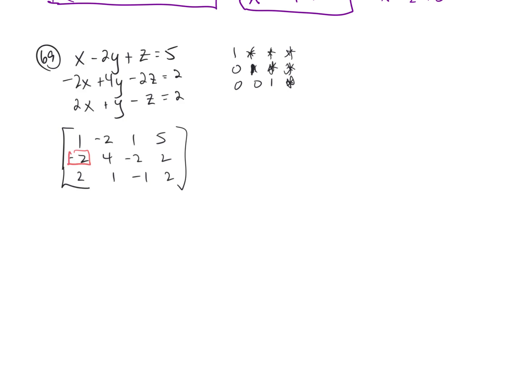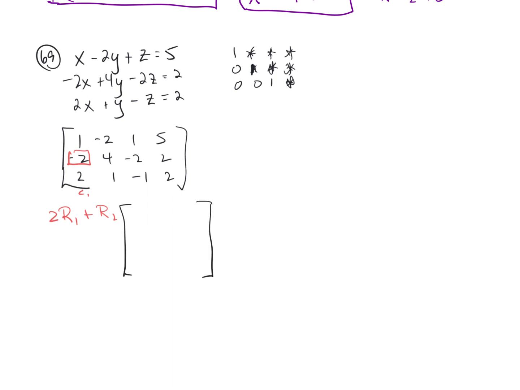Okay, 69, write the augmented matrix. We want our matrix when we're done with it to look like this: 1, 0, 0, 1. To start this off, the good news is we have a 1 in the top left, so we don't have to switch any rows. I need the -2 to become a 1. I'm in column 1, so I'm going to multiply row 1 by the opposite, which is +2, and add that to row 2.